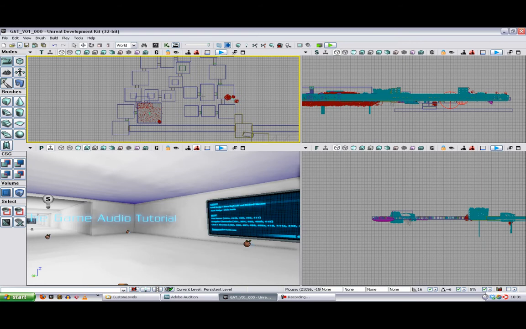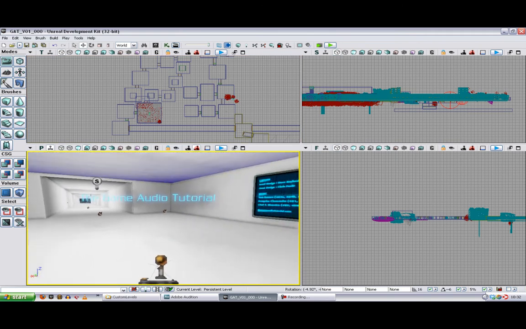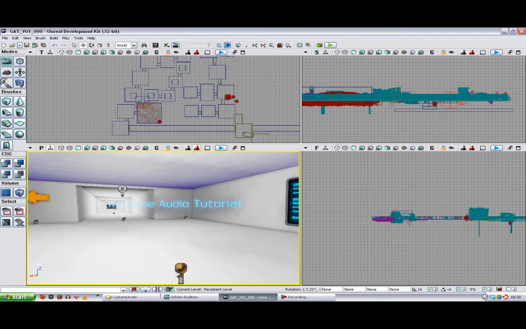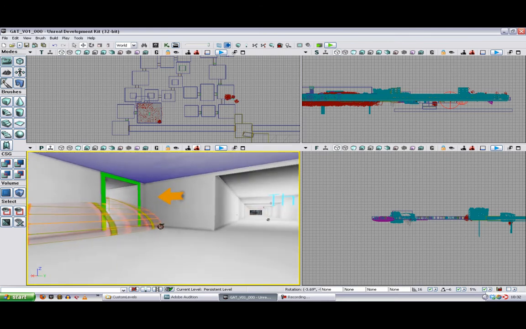So if you've not used any kind of graphical editor or worked in a 3D game engine like this, it actually takes quite a bit of getting used to just moving around. So I tend to use this method, but you'll have to find what works best for you. So most of the time what I'm doing is I'm holding down my right mouse button, which gives me this free look. So my right mouse button's held down, I'm moving my mouse around. And then if I actually use the WASD keys on my keyboard, I can fly through the level.